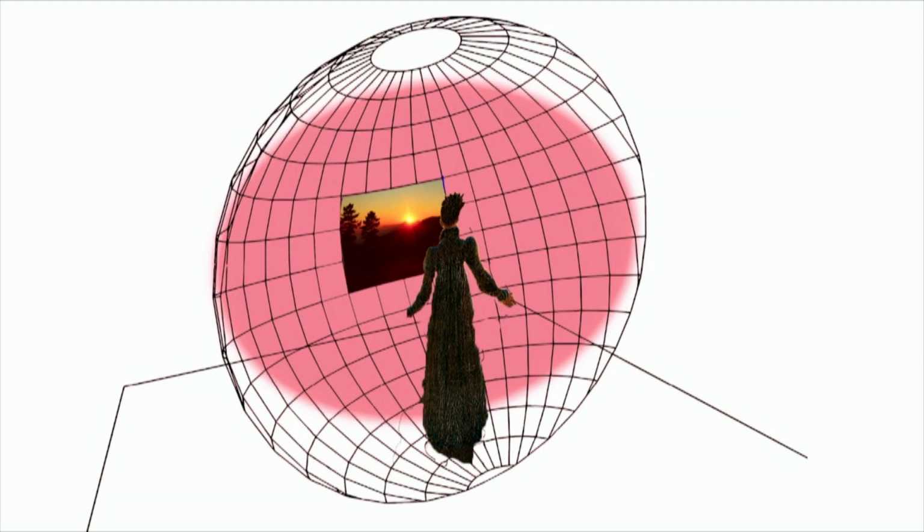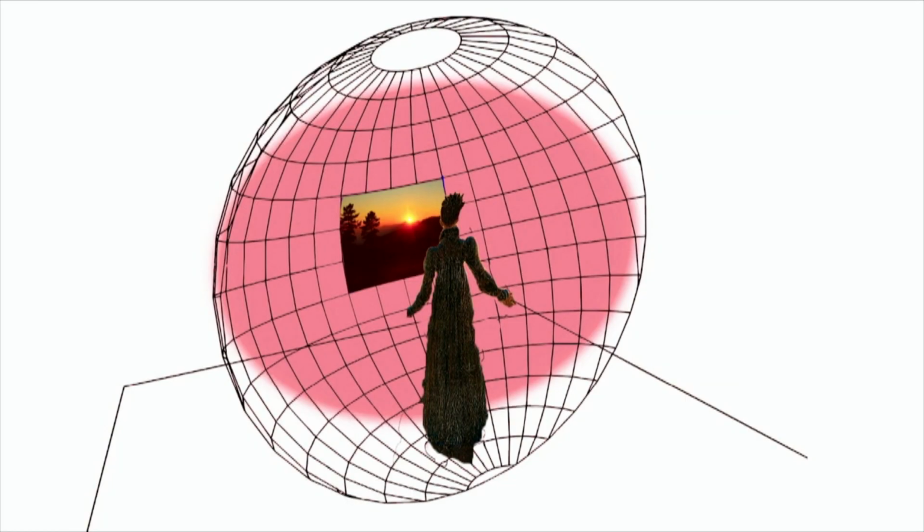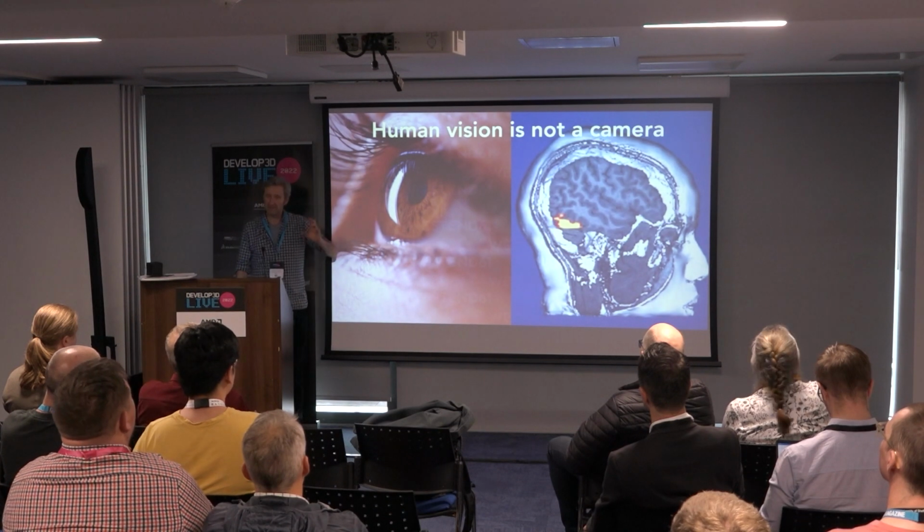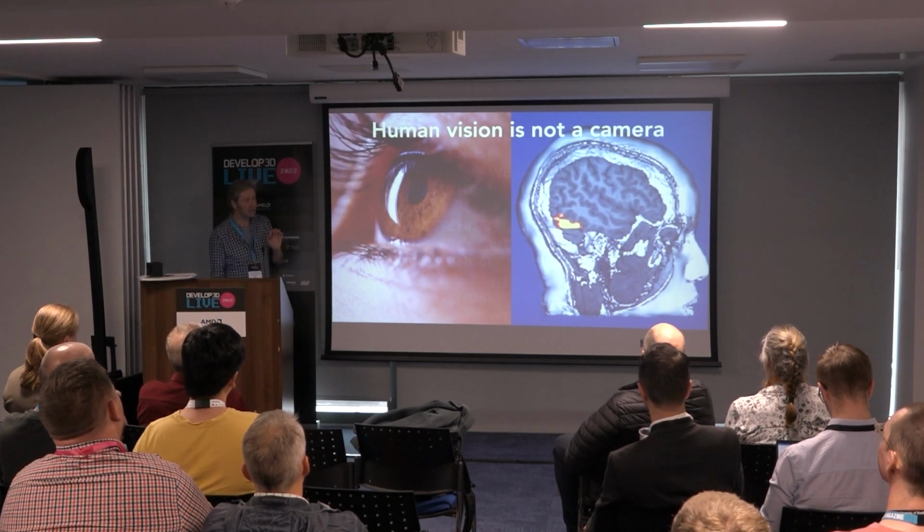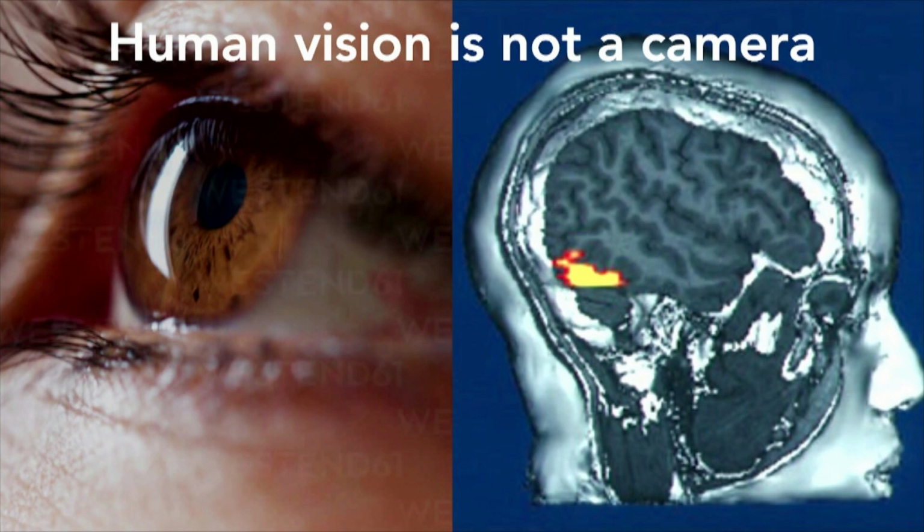Human vision has an incredibly wide field of view, both horizontally and vertically. And a typical photograph, or even a 3D render on a computer, will tend to capture only a very small area of that total visual space in the middle. There are many reasons for that, but one of the main ones is that humans are not cameras. There's some similarity between the way the eye works and the way a camera works, but the similarity is not very deep and it ends very quickly.